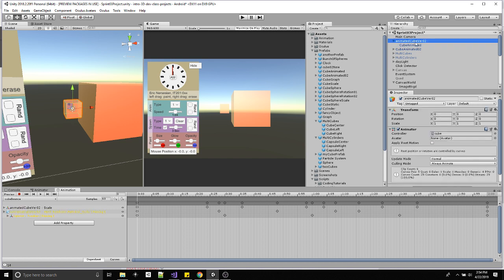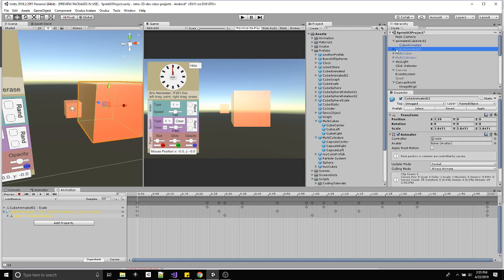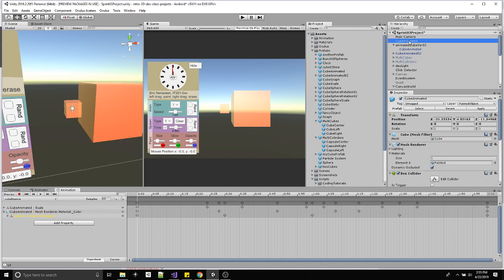Yeah, it was the empty game object, which just had a transform. Now it's got an animator on it. So see, I'm rebuilding this prefab to have two parts: the root, the parent, and the child. If I bring back another version of cube animated, here's the original cube animated. Here's where eventually I got to, where it's cube animated 2 with its child.